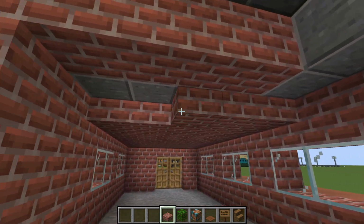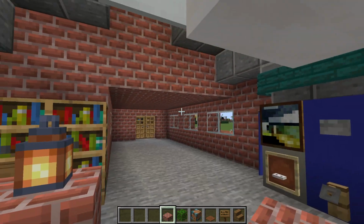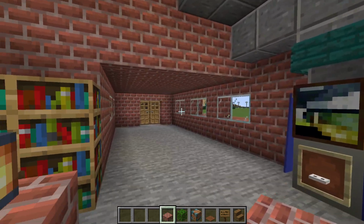Next, we are actually going to add a layer of brick slabs underneath the polished andesite slabs that we added for the roof. I think that this just makes the area look a little bit cleaner. That looks way better in my opinion.